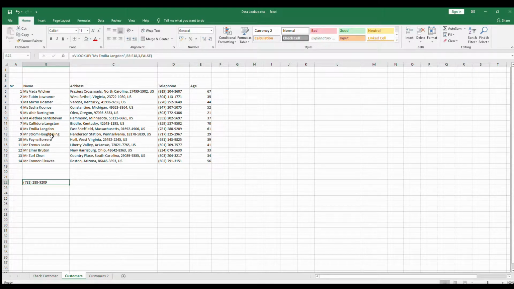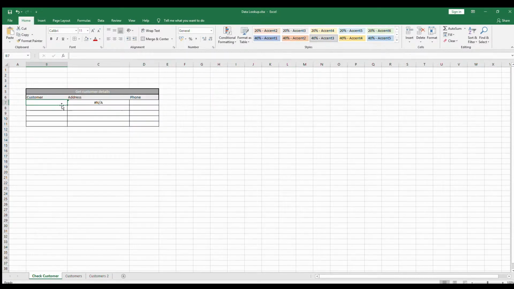So how do we do? Well, let's say we get this customer from here, we copy the name, and then we paste it here, and there you have it. I wrote a customer name, and I automatically get the address of that customer. Let's try to copy and paste this function to the right side. It actually worked, right?